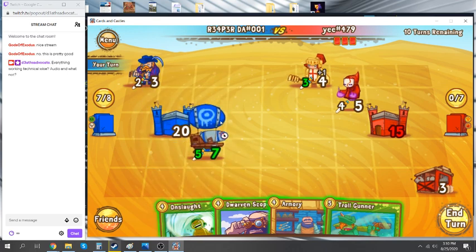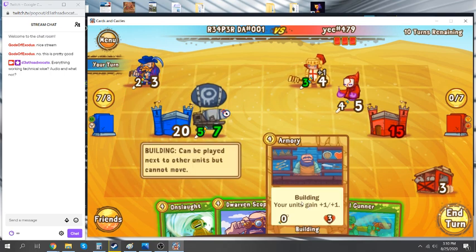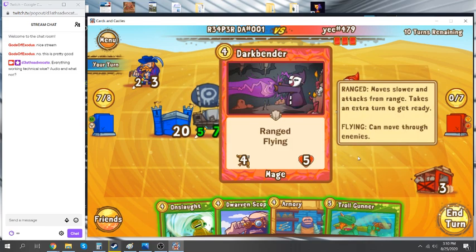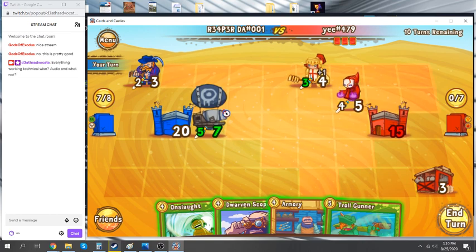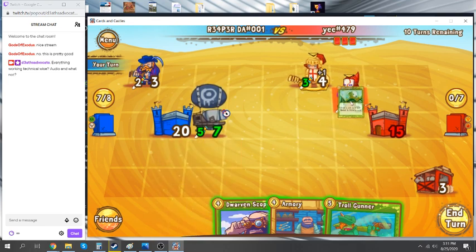Let's go ahead and move him back up. So we could play an armory, or we could play an onslaught. I think I'm going to go ahead and just onslaught that Darkbender. That way, if he does trade into the ship, my ship is more likely to survive any direct burn he may have.